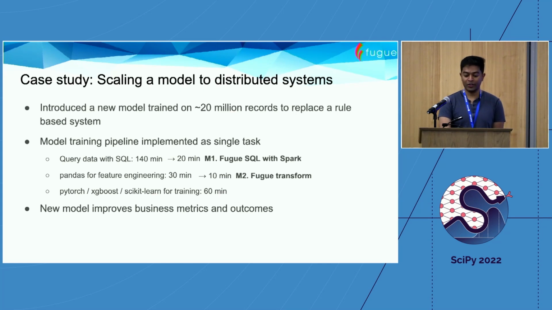This is where we are right now, but this is not all you can do with Fugue. In theory, it is possible for us to do a milestone 3, which would then use distributed computing for hyperparameter tuning for the training step. And another thing that you note here is that this migration was not a one-off effort. Here, you could do this in steps. Here, M1 was a separate milestone, and then M2 was accomplished at a later date. So in short, Fugue is quite flexible, and it can greatly reduce the iteration speed, as we saw from this particular use case, and also increase test coverage and reduce maintenance overhead.